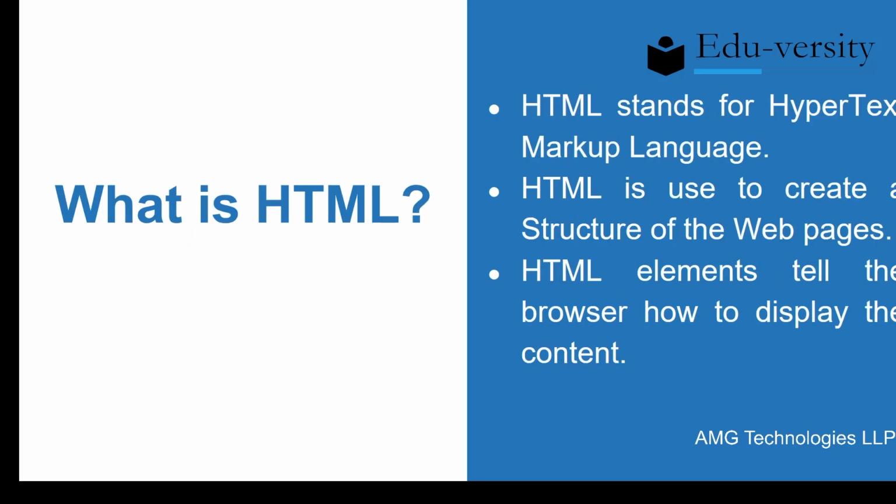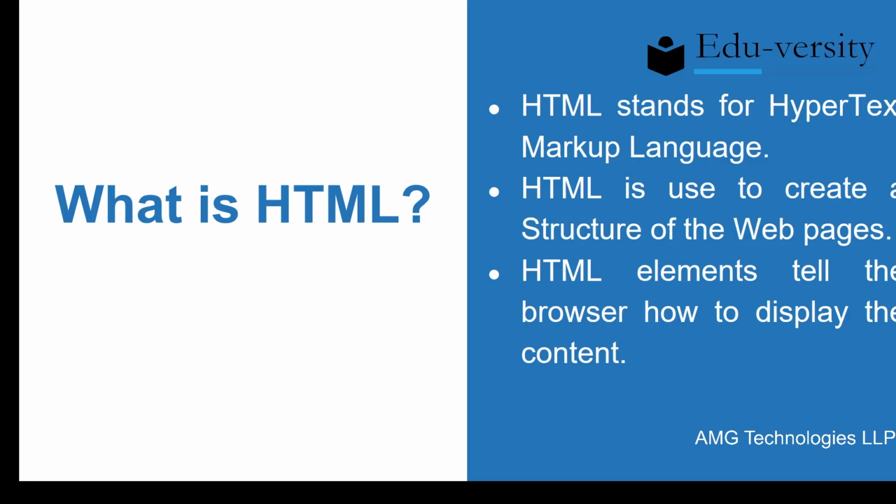So the first prerequisite of MERN stack technology is HTML, and HTML stands for Hypertext Markup Language. So basically, HTML is a markup language which is responsible for structuring the core concepts of a website. Basically, if you want to structure the web page, you have to use the HTML tags. An HTML tag is an entity or a line of code which is responsible for developing or structuring something on a web page. HTML elements tell the browser how to display the content.